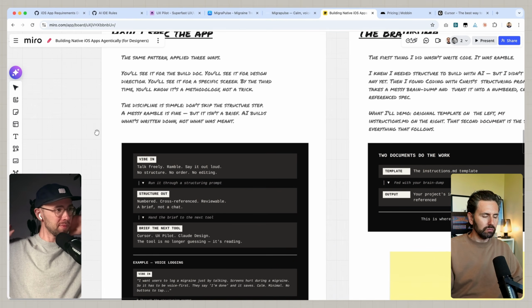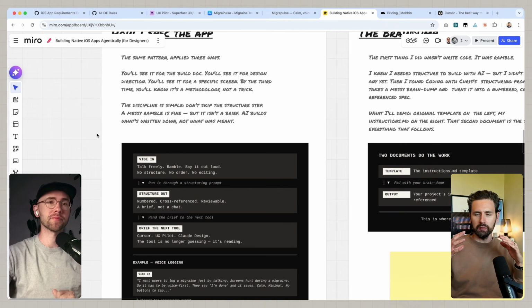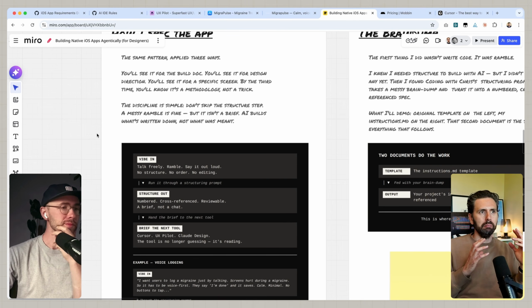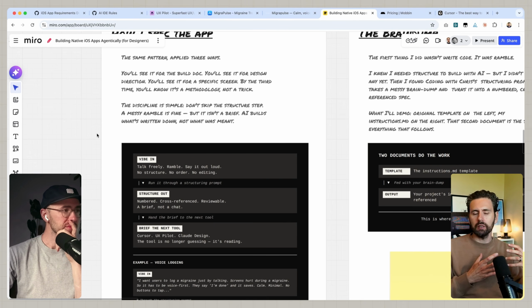So this is the biggest difference between, I would say, pure vibe coding and agentic coding with structure. How this works is probably more towards how a traditional developer might approach an app, but using agents to write the code.